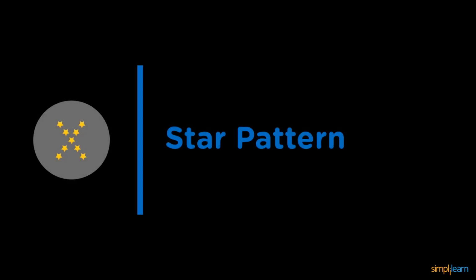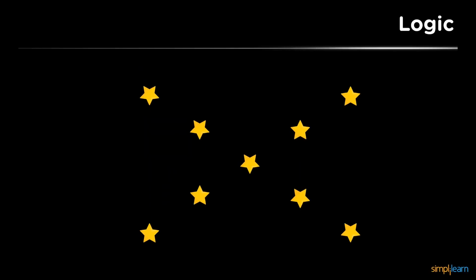The next type of pattern is a little bit similar to the previous one. In the previous pattern we had one diagonal. Right now we have 2 diagonals which have formed the shape of an X. So we can consider this an X pattern. Now let us check out the logic, and after that let's execute the program.